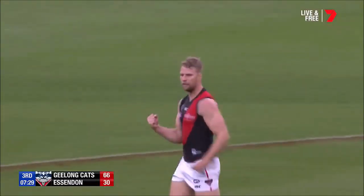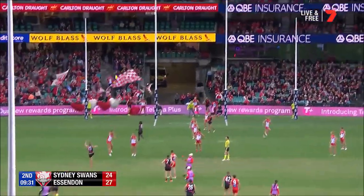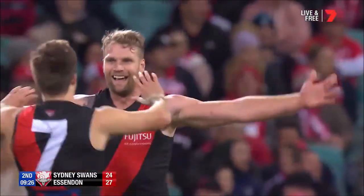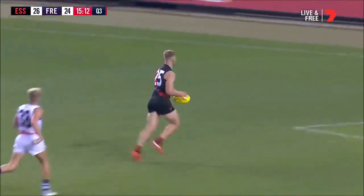Bombers fans still up, eating the Essendon sandwich there. Oh, he played on. Stringer got him. 10 goals this season from right on the 50. It's a beautiful kick off the boot. Body. Now, Danaher's got the set from behind. He waits, he's got it off the back. Little handball over the top to Stringer.